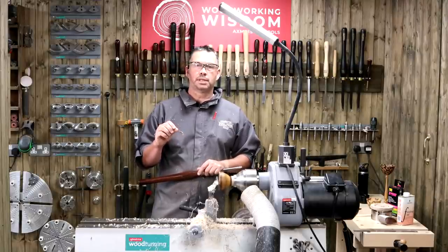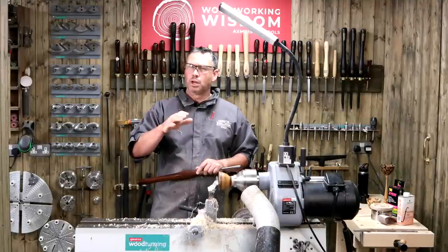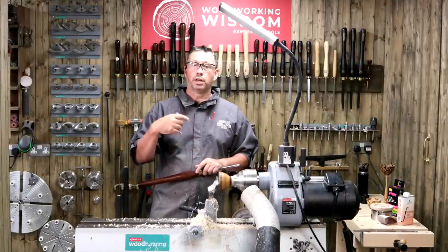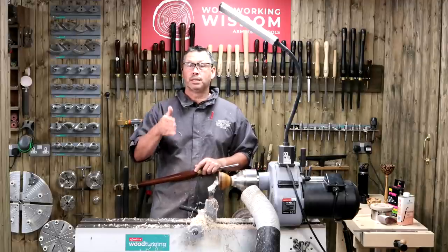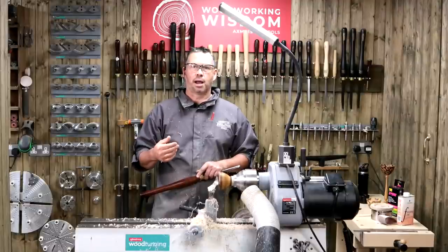And you will get some success. You will still lose some off of each end, but like I say, you're right on the verge of not being able to keep it solid on that size. If you wanted to turn it into smaller bowls and smaller pieces, then just cleft it right the way through the middle and let it dry, and you'll be guaranteed less cracking there.